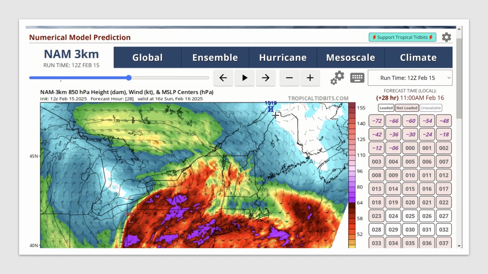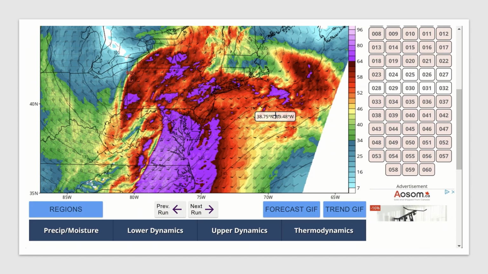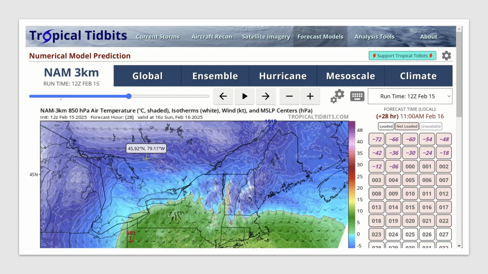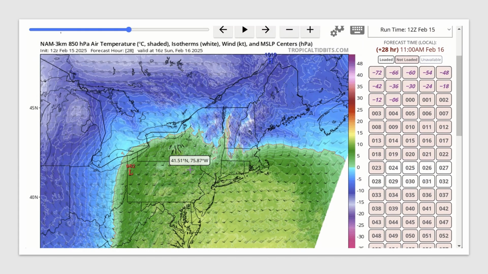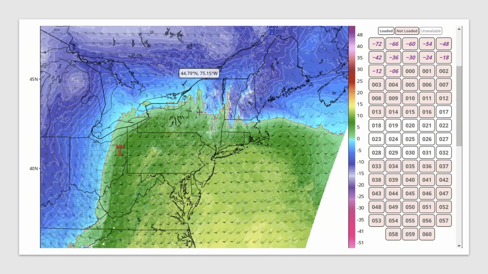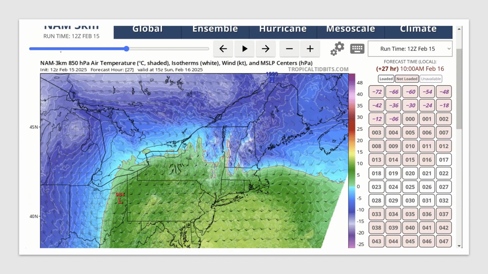But with each website, there'll be some positives and some negatives. If you're a bird weather forecaster, I happen to particularly like some of the features on this website, such as this 850 millibar level that combines temperature with the wind, shown as wind barbs. So it's just kind of an example of the different variations you're going to get on different websites.